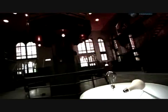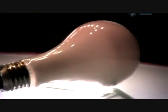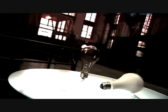The incandescent light bulb is a rather simple device. Its base has two metal contacts which connect to a metal filament. The electric current's electrons collide with the atoms in the filament, making them vibrate. This energy heats the atoms to 2200 degrees Celsius, at which temperature they emit visible light.